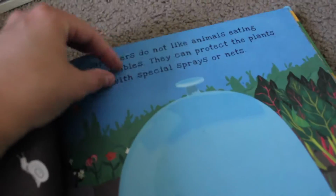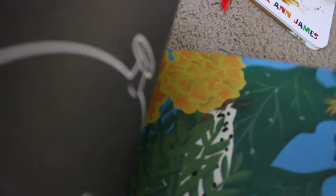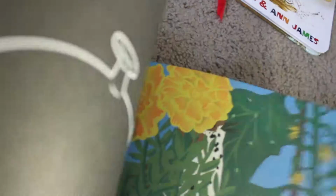See if I can hold so many things with one hand. Here we go. As you shine a light underneath the photos, you can see there's some lettuce growing there. Each of the pages has some really great hidden things. This one says small insects called aphids like to eat, but another animal likes to eat the aphids. You look under here and you can see that little bird hiding behind the leaves, and you can see the aphids there. I think you should be able to see a little ladybug as well, but it's really fun to see those things with the light. That's a great way to do informational reading, really engaging.